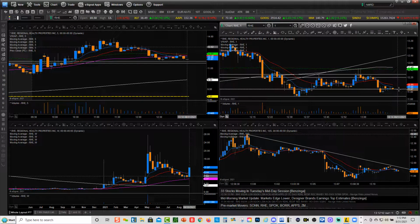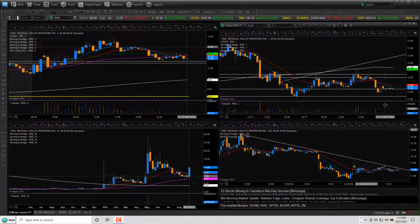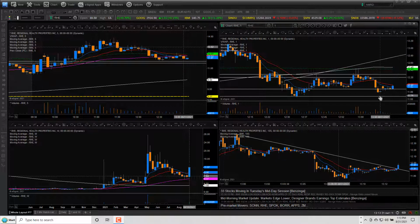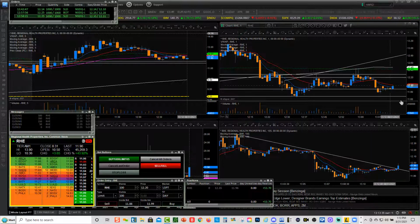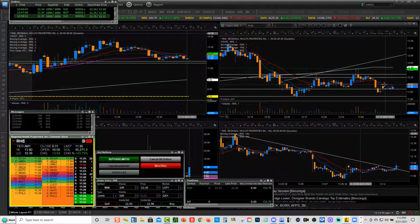But it's all happening right around this 1189-ish, 90 level. If this gets another pop and holds over here, it could form another right shoulder. You can see this right shoulder, but it can get a pop up to this potential area again and still form a right shoulder. It could still be a nice 20 or 30 cent move if this thing pops. Oh, there we go. That's what I'm looking at. Right up to that $12. Now we need this thing to clear 12. And then it might have a window up here.